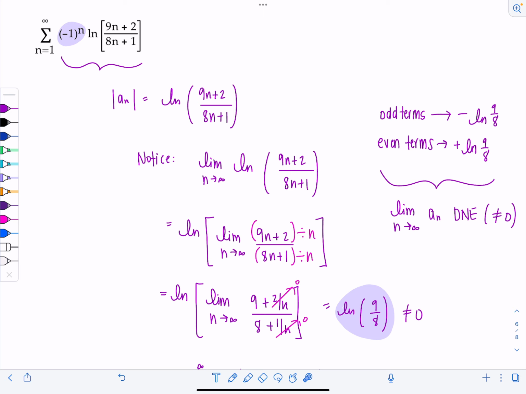If you didn't notice, then what would you have done? Well, you would take the absolute value of the terms. I don't know what test you would try to use. I would just say test for divergence. There's no point doing AST. I can tell it's going to fail AST. But if you can't tell, then you waste a little bit of time. But it builds character.